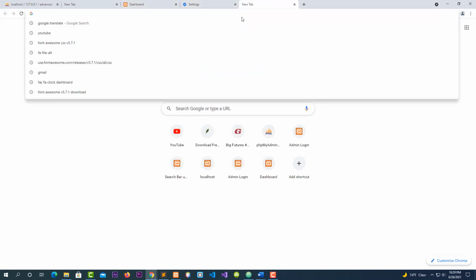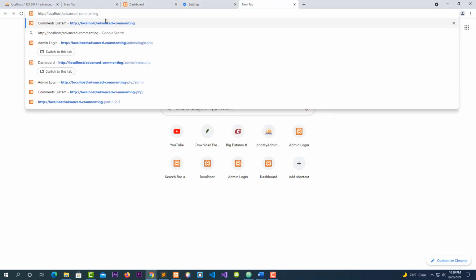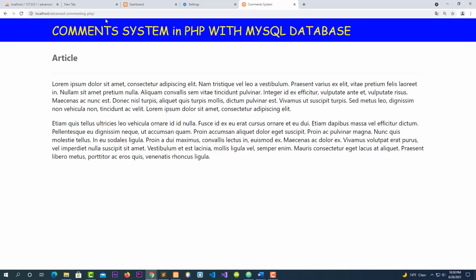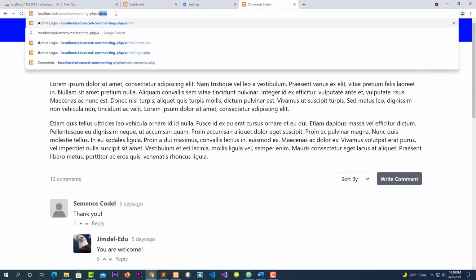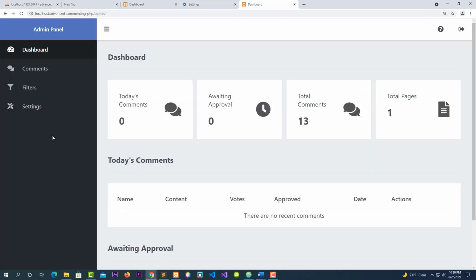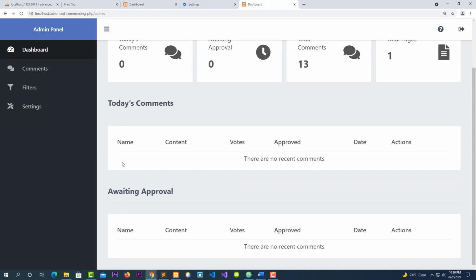Okay, and let me show you. Okay, new browser. Now we're building this part. Let me show you here.